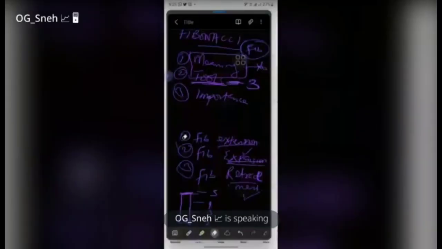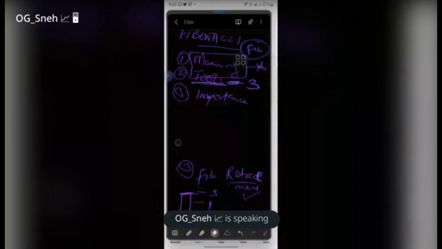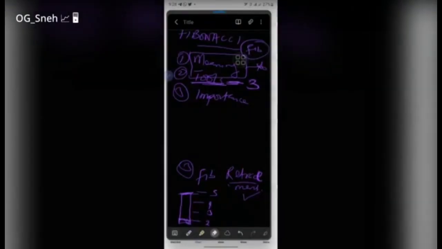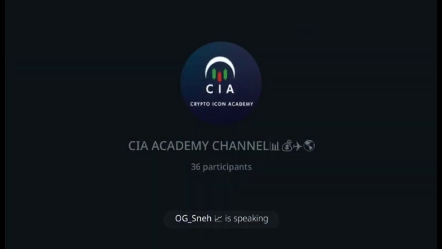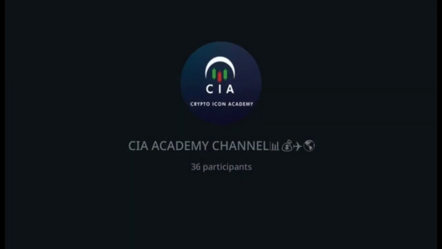That's what we refer to as a Fibonacci retracement. What we use the Fibonacci retracement to do is that we use it to what? To enter the market. What did I say we use Fibonacci extension and expansion for? We use it to know when to take profit and when to leave the market. What of Fibonacci retracement? What do we use it for? To enter the market. We use it to enter the market.